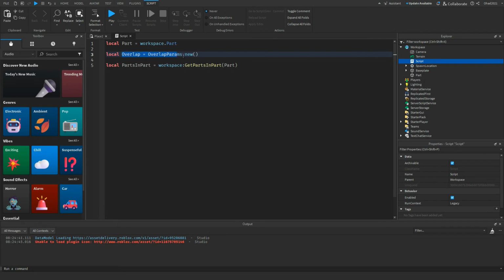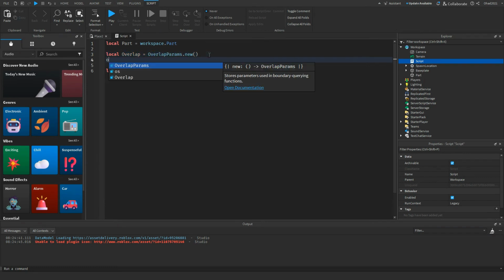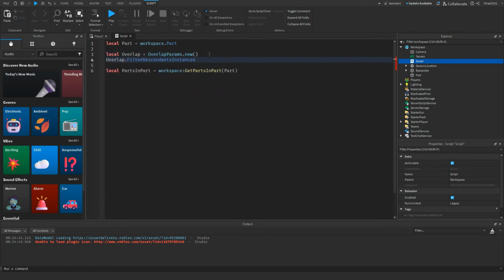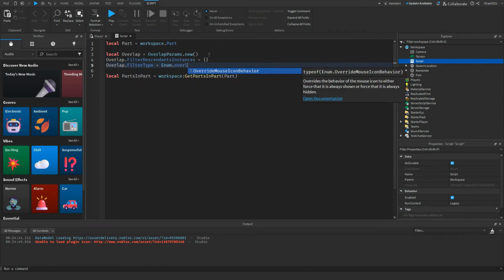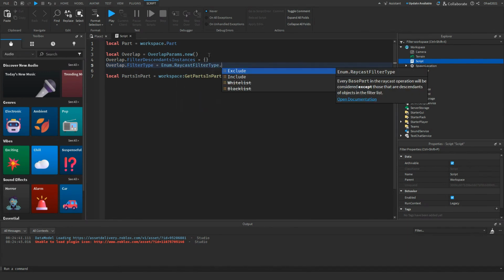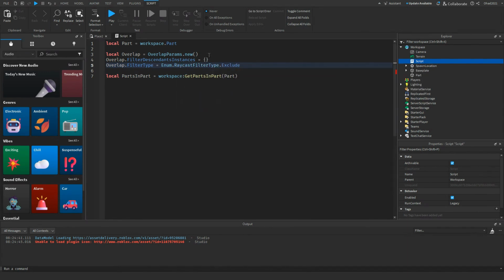The overlap is going to equal OverlapParams.new, and overlap.FilterDescendantsInstances is going to equal a table, and overlap.FilterType is going to equal Enum.RaycastFilterType.Exclude or Include. Include is adding the parts even if they're not inside.